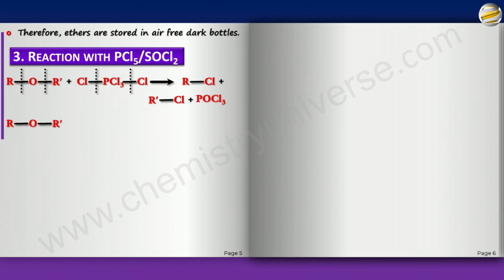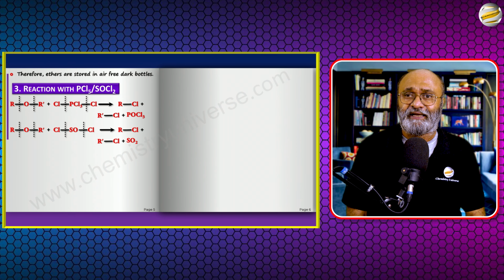And the same thing will happen with SOCl2. This bond breaks, then this bond breaks, then this breaks, and they all join and you get SO2. Now, the nature of RCl and R prime Cl. Obviously, when you have metameric ethers, you know, metamers, ethers show metamerism. They are a bivalent functional group. So if you want to distinguish between two metamers, the best way is to do this reaction.